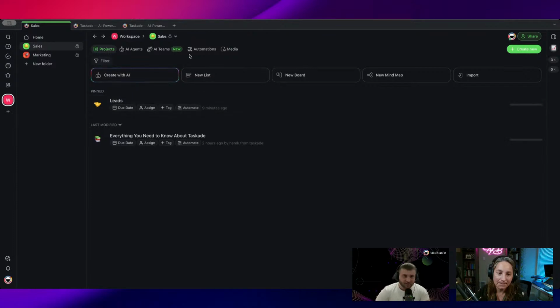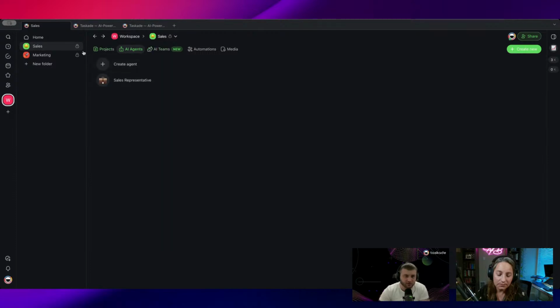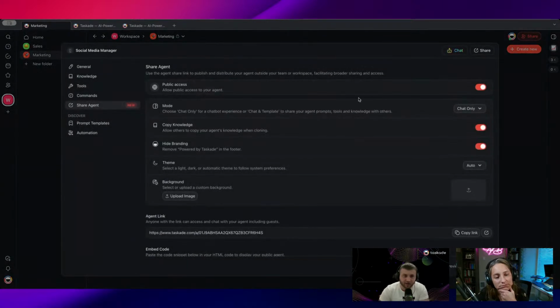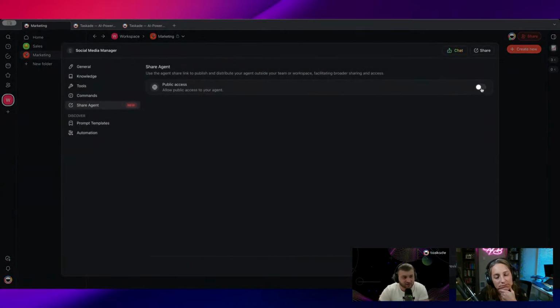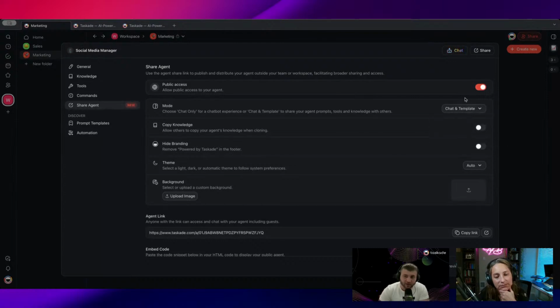Even if I can gatekeep this, this is a big issue with templates. If I provide you with a template, you can just copy and paste it because it's static. Nothing changes there. So even if I am selling my templates, you can just copy and paste it, and I can't do anything to stop that. Whereas with agents, I can just turn off public access to this. I can give you the template over here and you could copy the knowledge, but it's going to be static for you. I'm going to be the one developing the knowledge. I'm going to be the one training it.